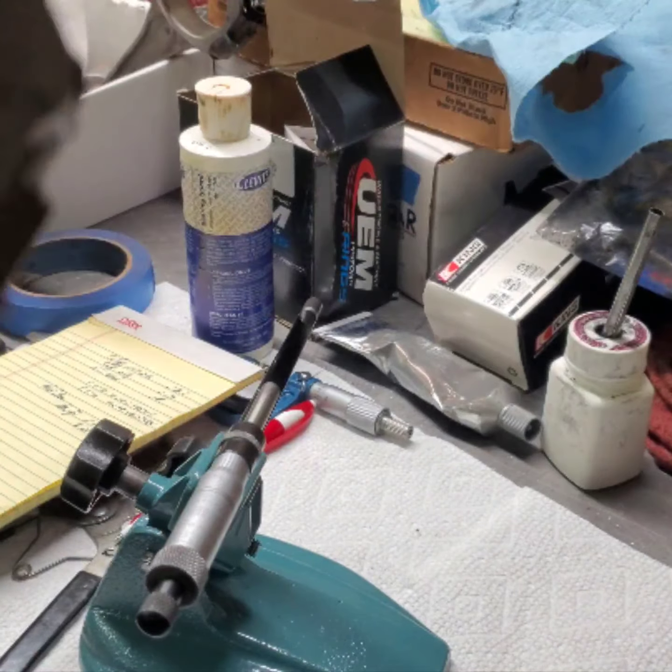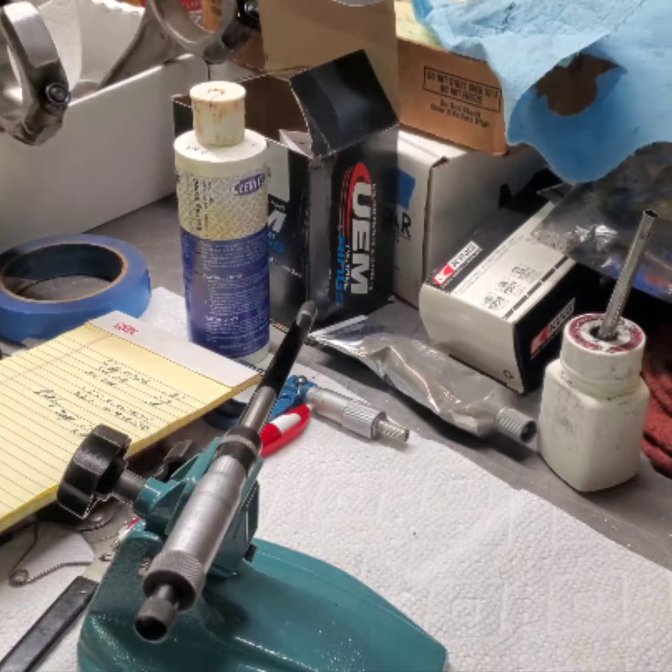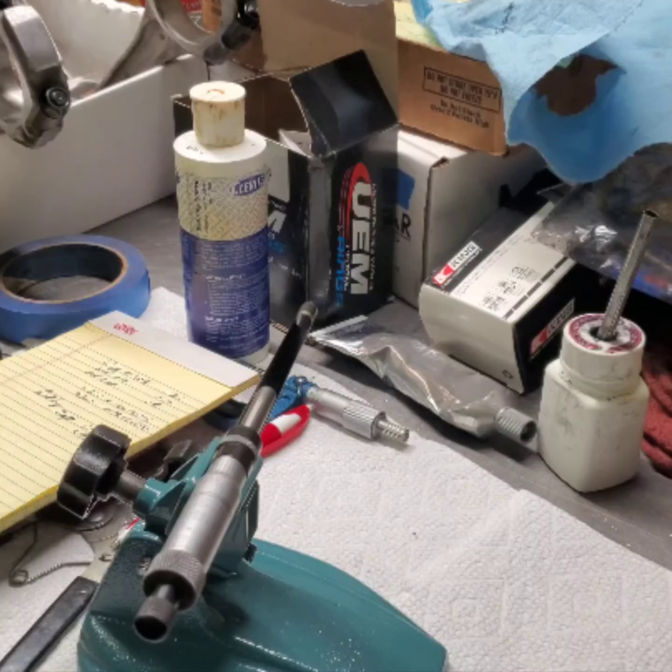Okay, you can see I've got my bearing in there. We're all torqued up. You remember when you did the rods, we got them torqued up to 55 foot-pounds.